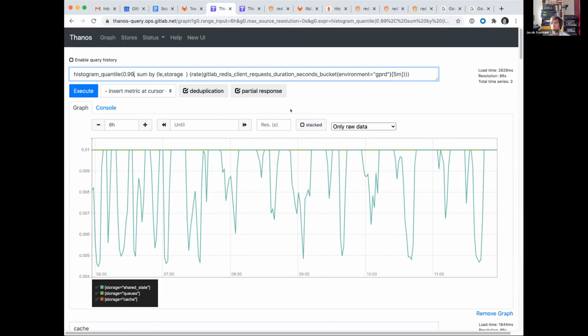Another thing I had to learn here, which makes sense in retrospect, is that a Prometheus histogram can only come back with the value of the largest bucket. Any observations that are higher than the largest bucket value get reported back as that largest bucket value. So all this tells us is that there's a bunch of calls that took more than 10 milliseconds. And yeah, the 99th percentile is always above that.